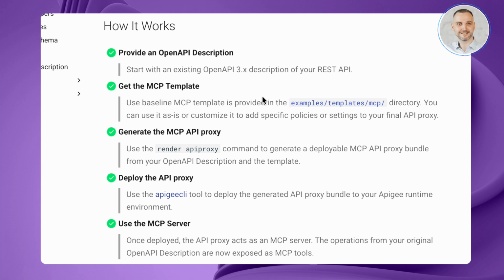And this API proxy behaves as if it were an MCP server. You can deploy it to the Apigee runtime, get the URL for the proxy, and right away connect to it from the MCP agent. Alright, so with that said, let's jump into the demo itself.